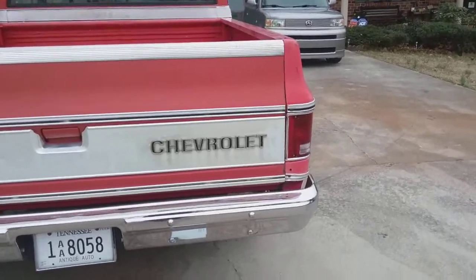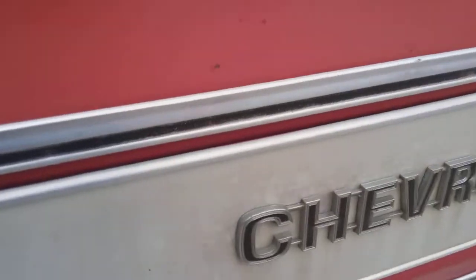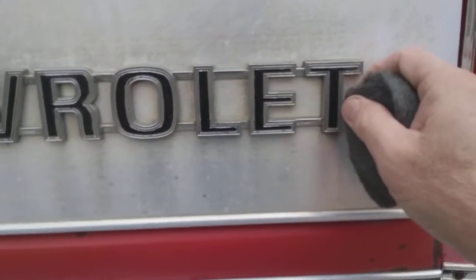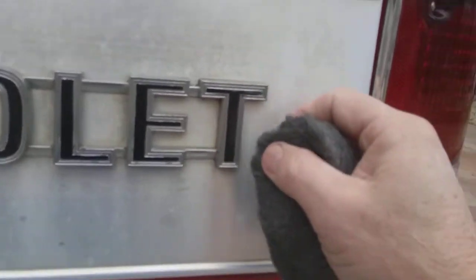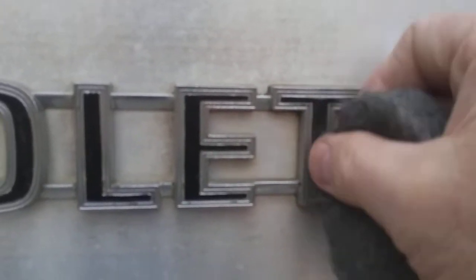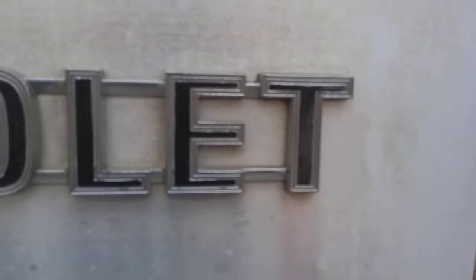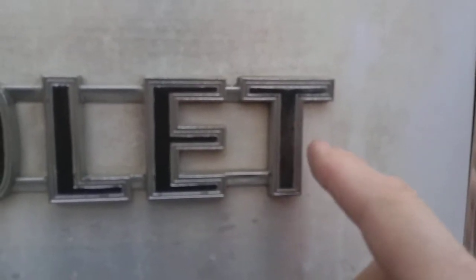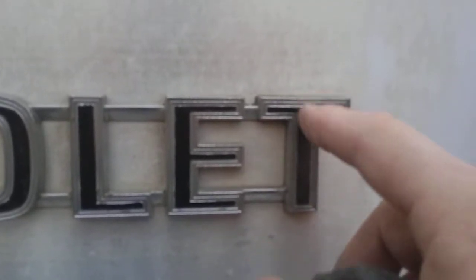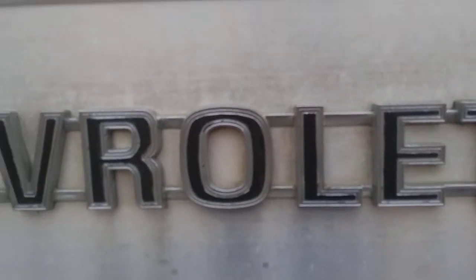Okay, guys, I got it done best I'm going to do it. As I said, you can get some steel wool. Let's see, I'll find a spot. If you want to do this and make it look more patina style, you can just see how the paint's coming off. It still looks black, but the paint's coming off and it's not as thick. Anyway, this is the first letter I started with because I'm right-handed. I'll let that kind of bleed through there a little bit. But anyway, I just thought I'd show you this.